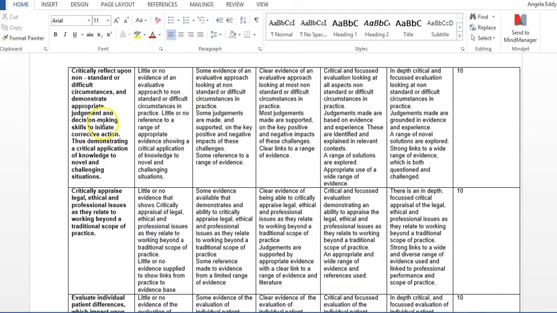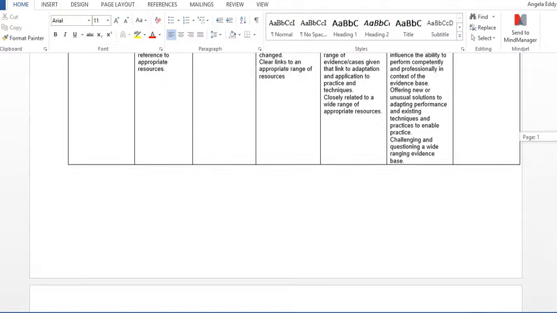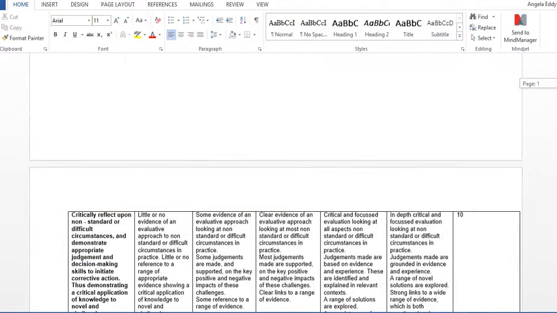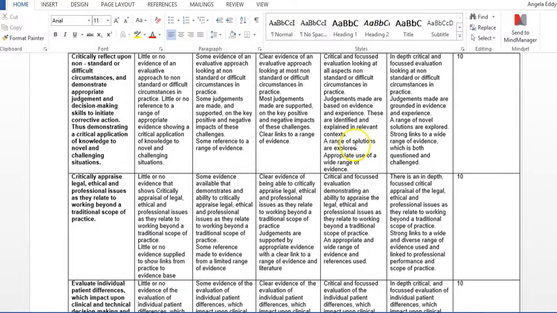Learning Outcome 2 was around critically reflecting, so again we mark you. Sorry, I forgot to mention that you will be marked out of 10 for that first learning outcome. For the second learning outcome, again case study related with a narrative piece that's going to pull it all together, so picking out one or two particular case studies and putting a narration around that, again marked out of 10.